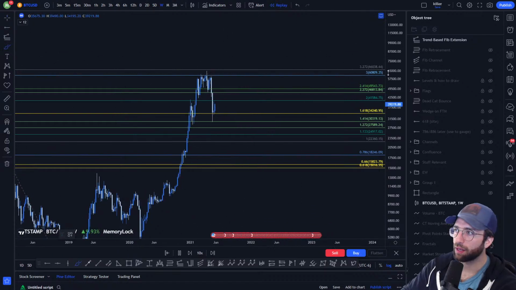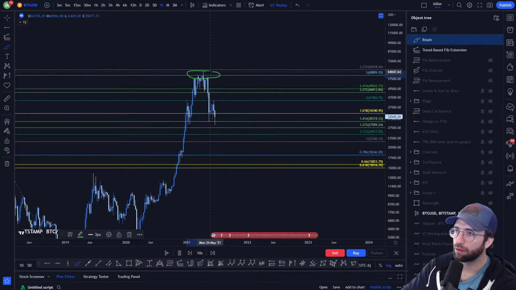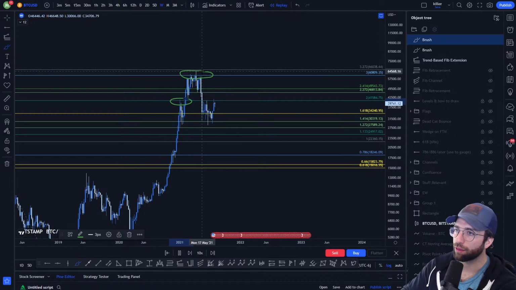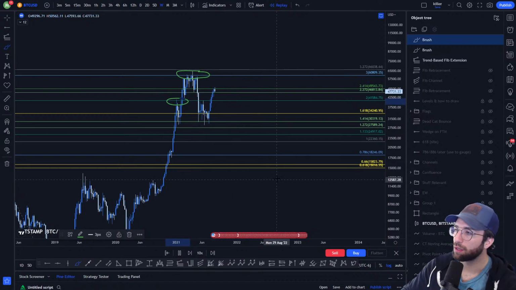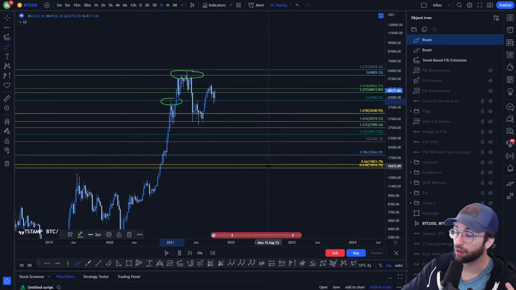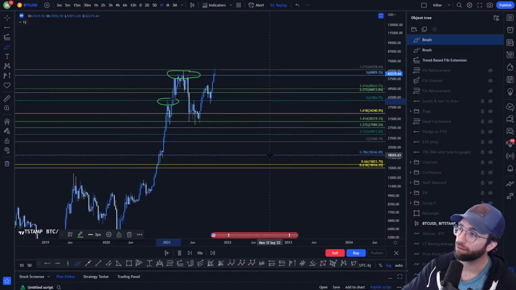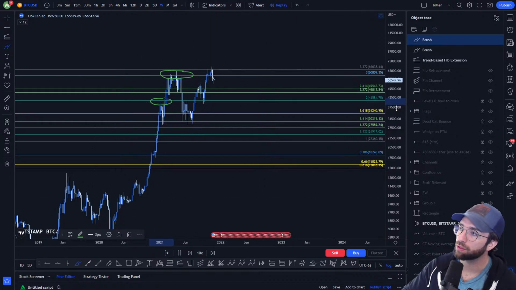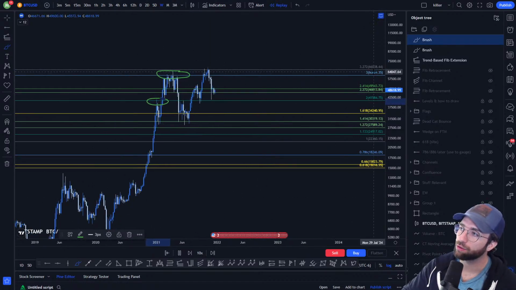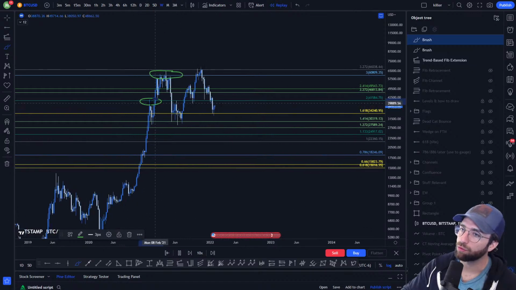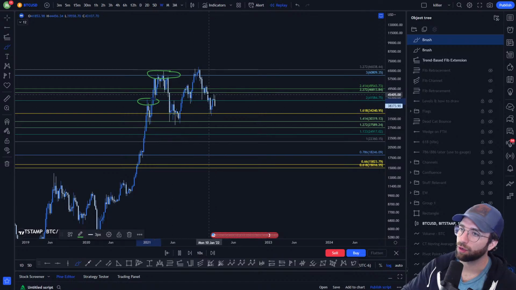Had resistance at the 3. So we've noticed that the 2-to-1 and the 3-to-1 extensions, we did see some resistance there. So that's something you can say, okay, for future cycles, I'm going to look at that. I'm going to do the pull here, and I'm going to say, well, the 2 extension, the 3 extension, those are things I'm going to keep an eye on, because I saw that there was resistance there in the last bull run.